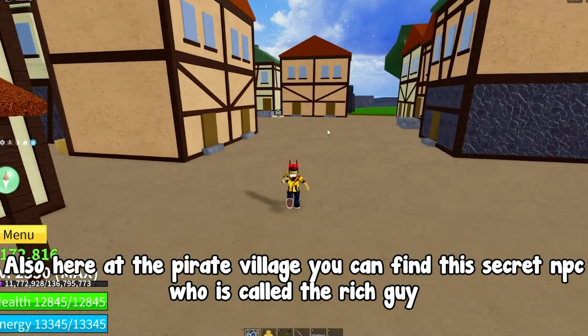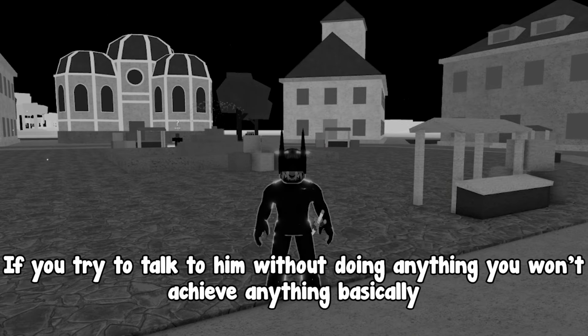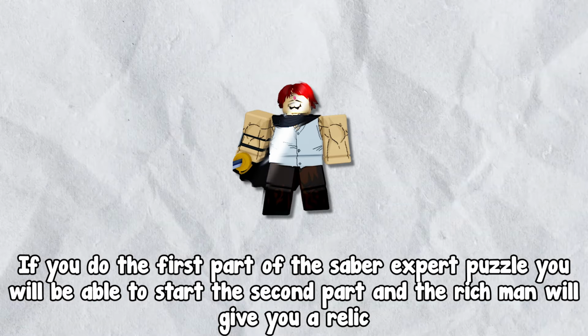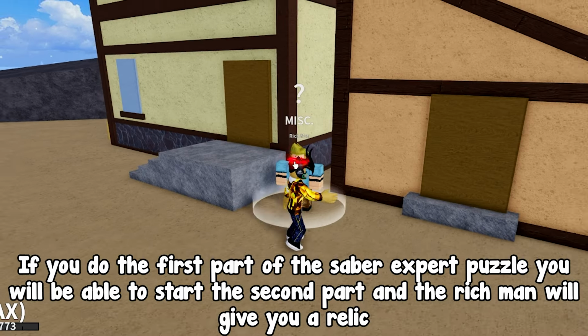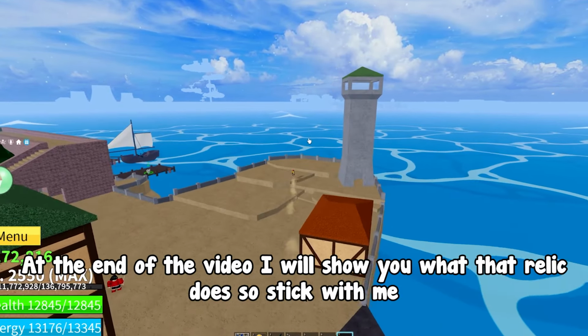Also here at the pirate village you can find this secret NPC who is called the Rich Guy. If you try to talk to him without doing anything, you won't achieve anything basically. But if you do the first part of the Saber Expert puzzle, you will be able to start the second part, and the rich man will give you a relic. At the end of the video I will show you what that relic does, so stick with me.